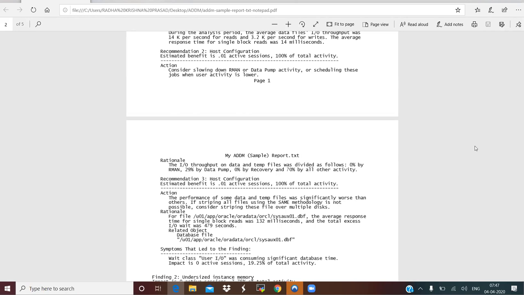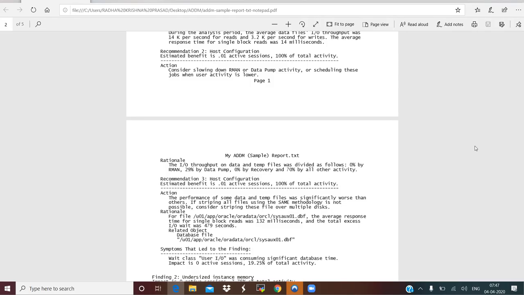And what you have to remember here is, whatever recommendations you get from the ADDM, implementing all of them will definitely be a best practice to improve the performance, but it will not fix the complete performance of any database. You got my point, right?